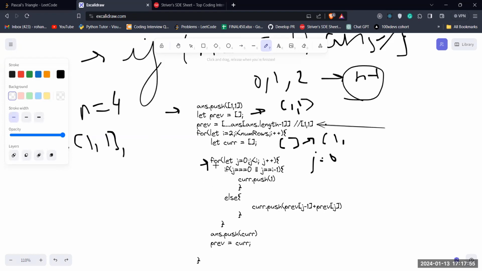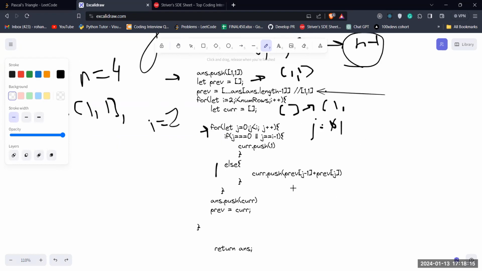Then we again go to this for loop, j equal to 1. Now, is j equal to 0 or i minus 1? What is our i right now? i equals 2, and j is now 1. Is 1 equal to 2? No. We will come into the else block. So current dot push previous of j minus 1 plus previous of j.